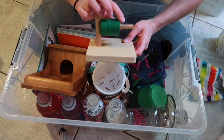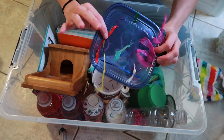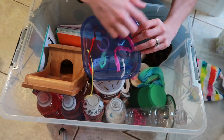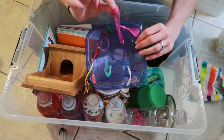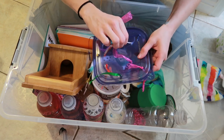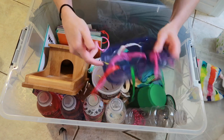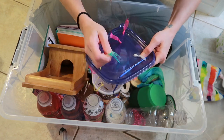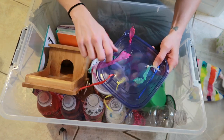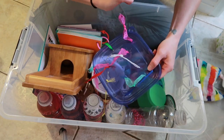This is the Montessori discs on a horizontal dowel activity. Another old school DIY activity, I just took a Tupperware lid and knotted some pieces of ribbon, and the baby can pull the little pieces through to each side, and then once they've pulled them all, they can flip it over and pull back to the other side all over again. And this is something that endlessly fascinates some younger babies.